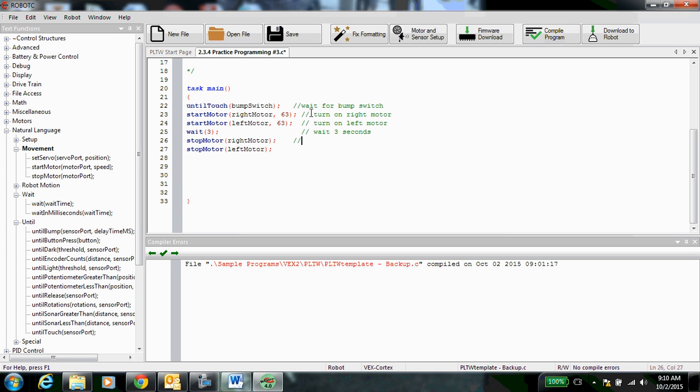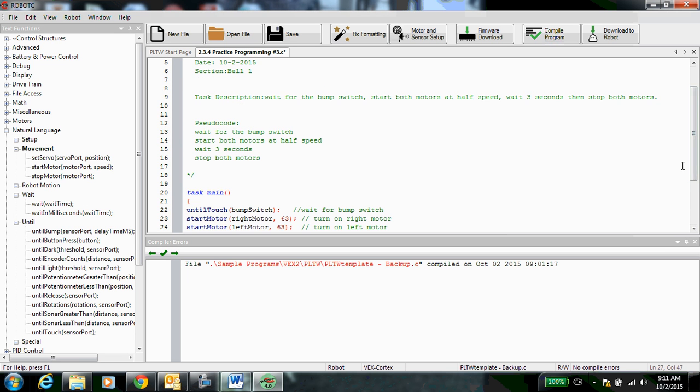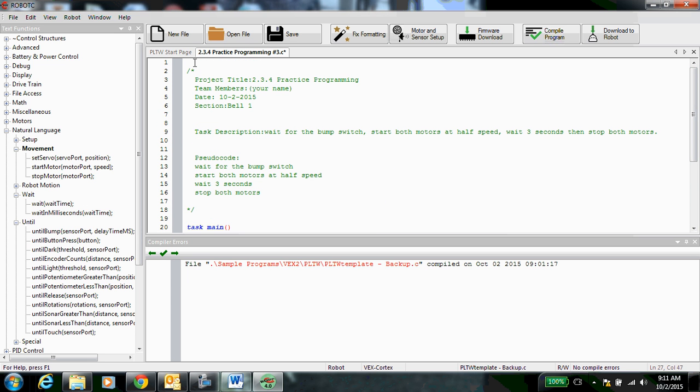And stop right motor, or turn off right motor. And turn off left motor. So we've got code, we've got comments, we've got pseudocode, task description, we've got everything except our pragma statements.